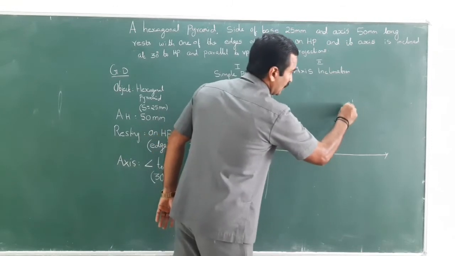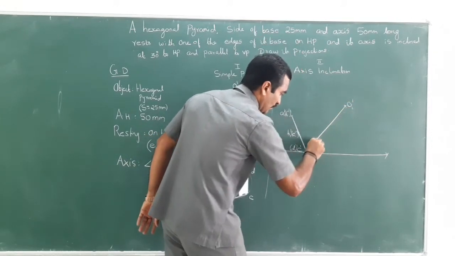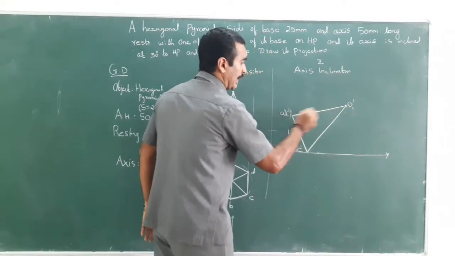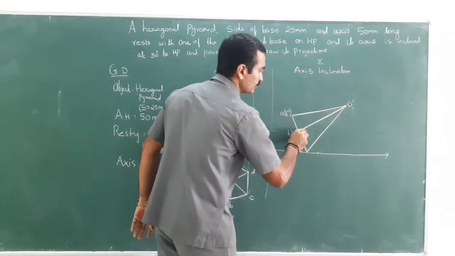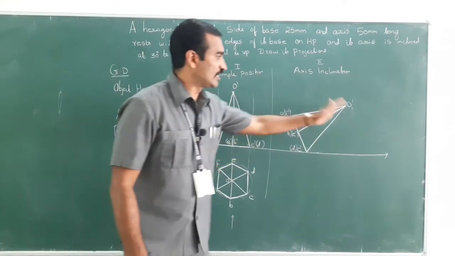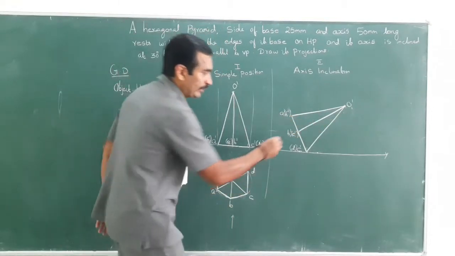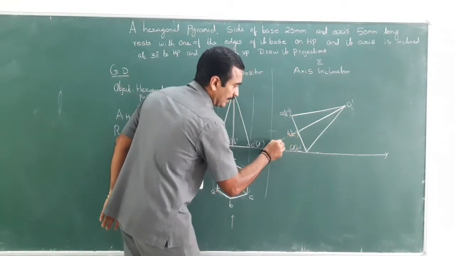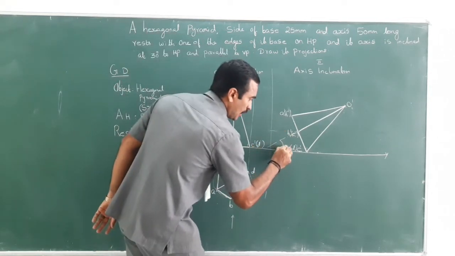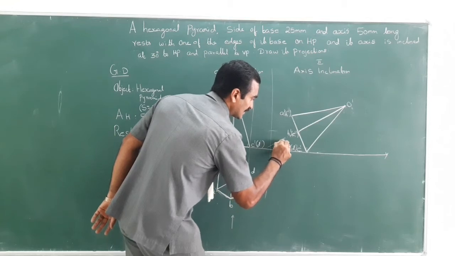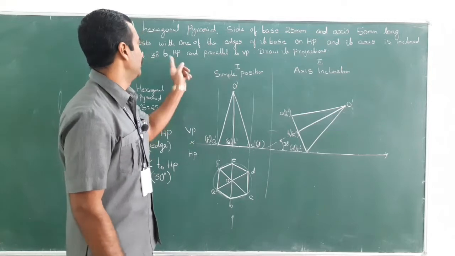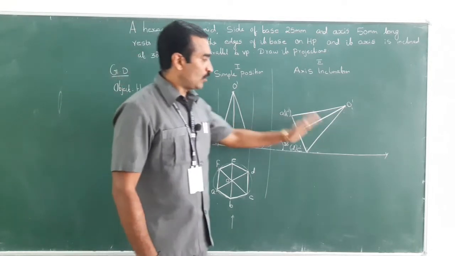Now connect C and O, and O and A, and O and B. This particular object has been tilted at 30 degrees. If we extend this, the axis should be drawn as long line, dot, long line, right? Now I can mention this axis of 30 degree inclination to HP. Right? Now what is next?